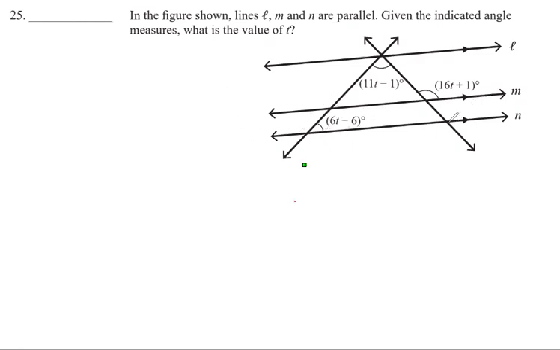We have this line parallel to this line, which will tell you the angle right here is the same as this angle, so that is also the same as this one. When there are two parallel lines, these are corresponding angles. And when you have a triangle, two interior angles add up to the exterior of the third interior. So in our case, 11t minus 1 plus 6t minus 6 is equal to 16t plus 1. Because this is interior, this is another interior, when you add two interior, that will be equal to the exterior of the third.